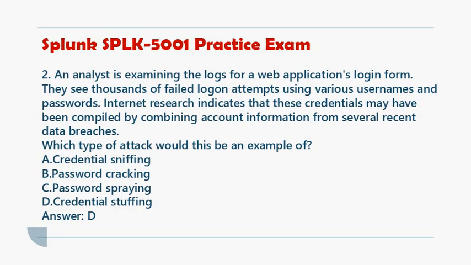2. An analyst is examining the logs for a web application's login form. They see thousands of failed logon attempts using various usernames and passwords. Internet research indicates that these credentials may have been compiled by combining account information from several recent data breaches. Which type of attack would this be an example of? A. Credential sniffing. B. Password cracking. C. Password spraying. D. Credential stuffing. Answer: D.